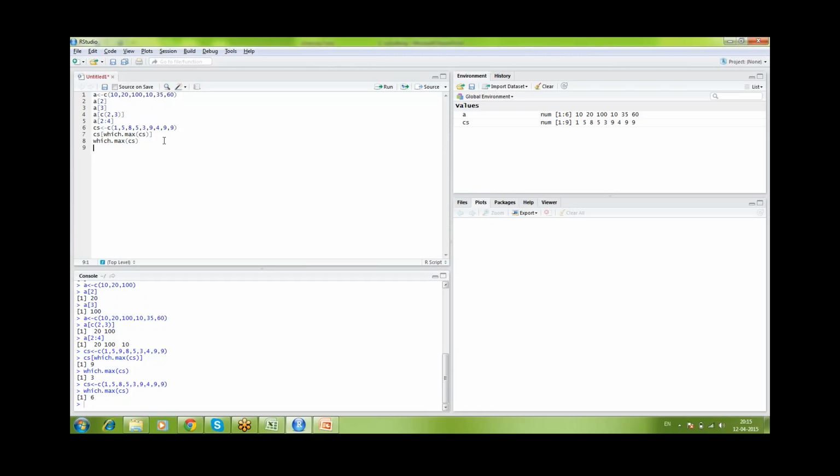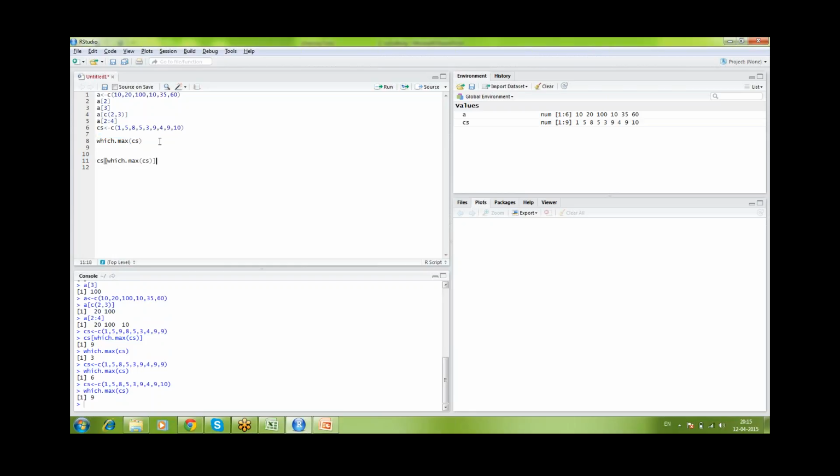Can you change one of the 9s to 10, the last 9 to 10, and then run it? The last value? So you have to do Control R. Correct, last value to 10. Now run it. So first, let's not confuse; I have actually written one command here.